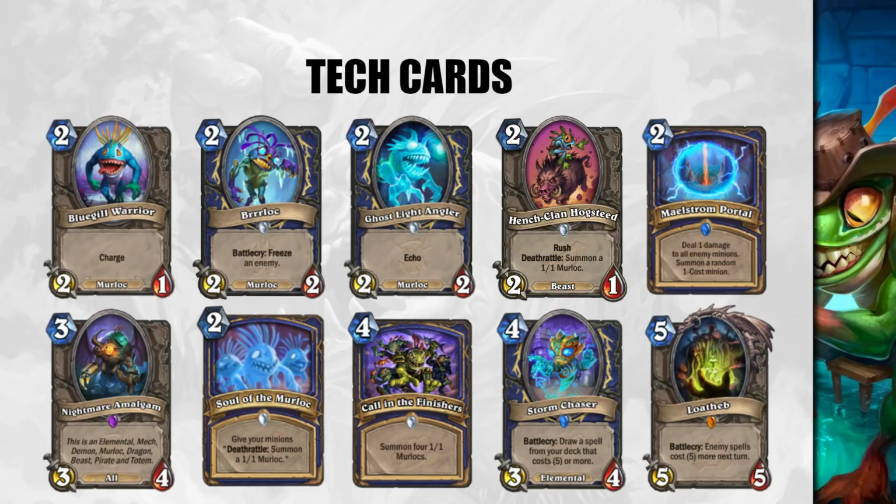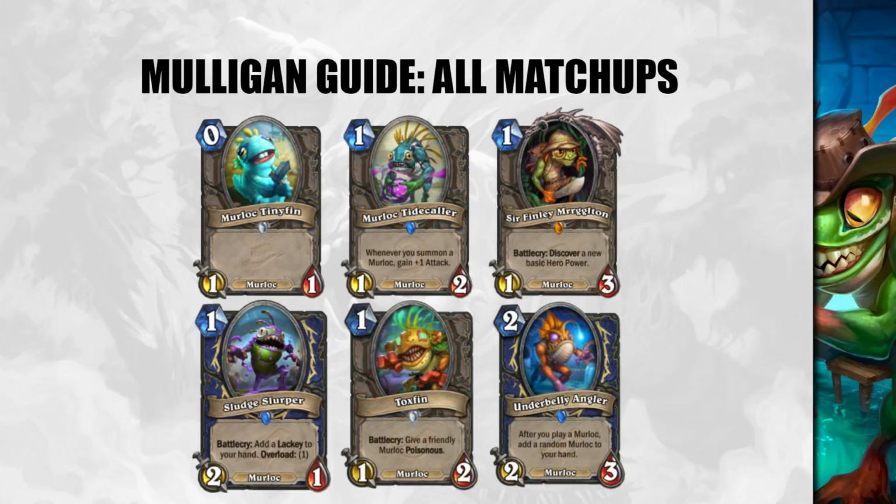Storm Chaser is also a nice tool. Just lets you draw a spell from your deck that costs 5 or more. This just helps you tutor your Every Fin is Awesome. If mages are causing you a lot of problems, especially those pesky quest tempo mages, you might want to put a Loatheb in your deck to deal with those.